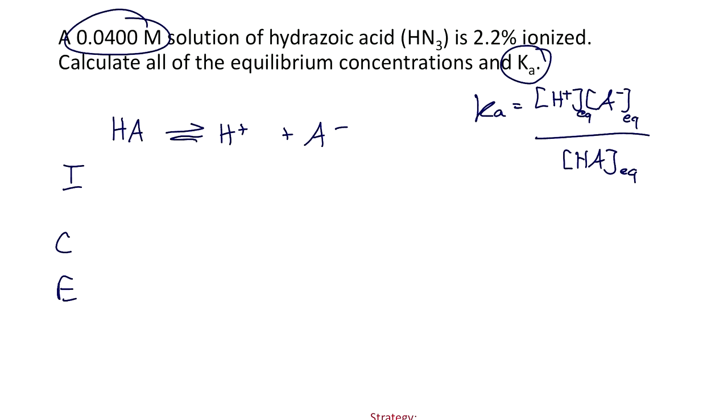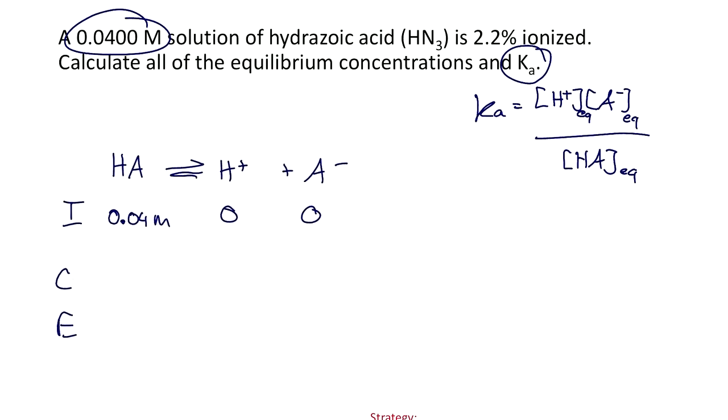This 0.04, that is our initial concentration of our weak acid. We have none of that. So hopefully you'll see that our ice table looks very, very similar to the previous two. This reaction still has to go in the forward direction. And so at equilibrium, we're going to have 0.04 minus X of HA, X amount of H plus, and X amount of the conjugate base. Looks exactly the same. But the only difference in this question is we're not actually solving for X. That's what we did in the previous two, the pH calculations. We want to figure out what Ka is.